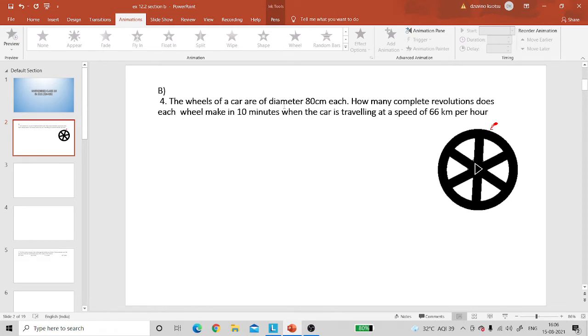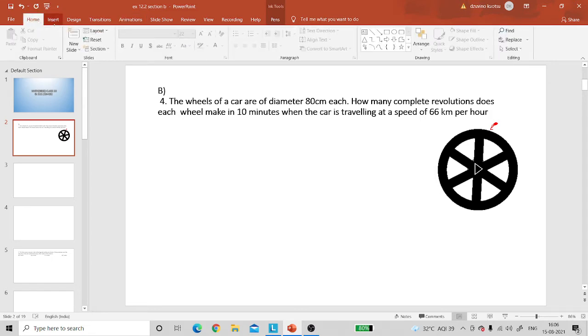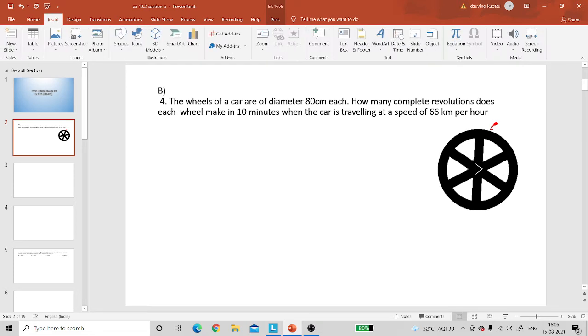Second thing is given that the diameter of the wheels of a car is 80 centimeter each. So that means this straight line, you can see, this straight line is going to be 80 centimeter. All this, from one end to another, is going to be 80 centimeter. Clear with that? Up to that much? So that is what we mean by the complete revolution. It means from this turn we rotate this given wheel and then we reach this point. It means we have completed 1 revolution.